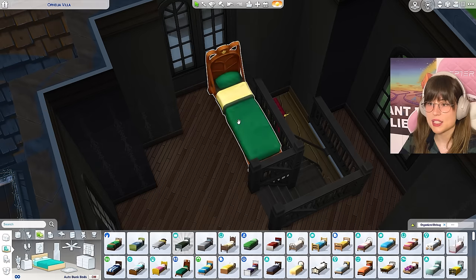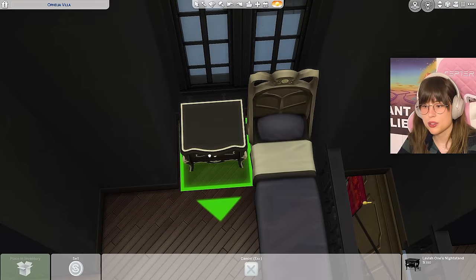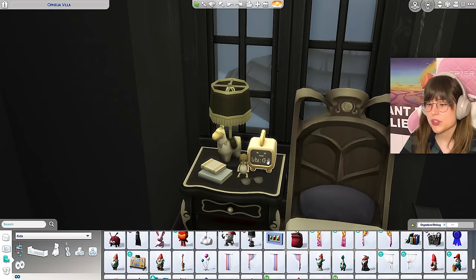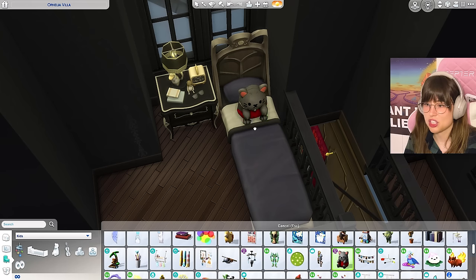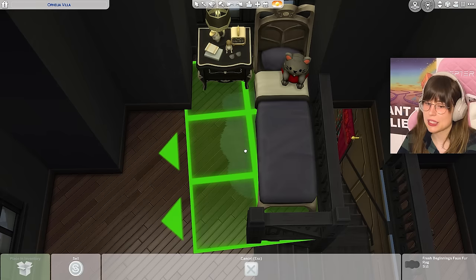Ooh, we can go with this bed. It's kind of fancy, but not too fancy, and it fits the vibe. I'm going to go with that. And for the nightstand, the good old trusty, this one. And you guessed it, some nightstand knickknacks right on there. Got an alarm clock, a lamp, some books, teddy bear, glasses. And then on that bed, what if we put up this plushie that looks like Bella Goth? Is that too much? No, I think it's cute. Alexander's going to love it, maybe.